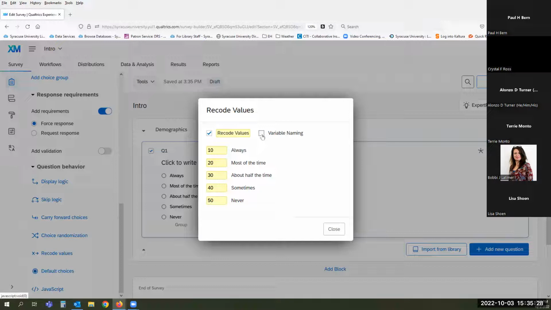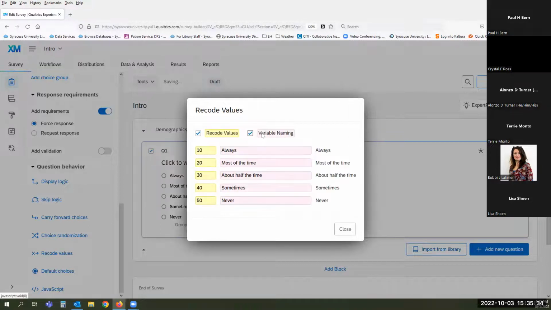Variable naming is a little bit of a misnomer. If you're familiar with SPSS or Stata, it's really value labeling. And again, this is nothing more than for display purposes. And so you can change it to never ever.